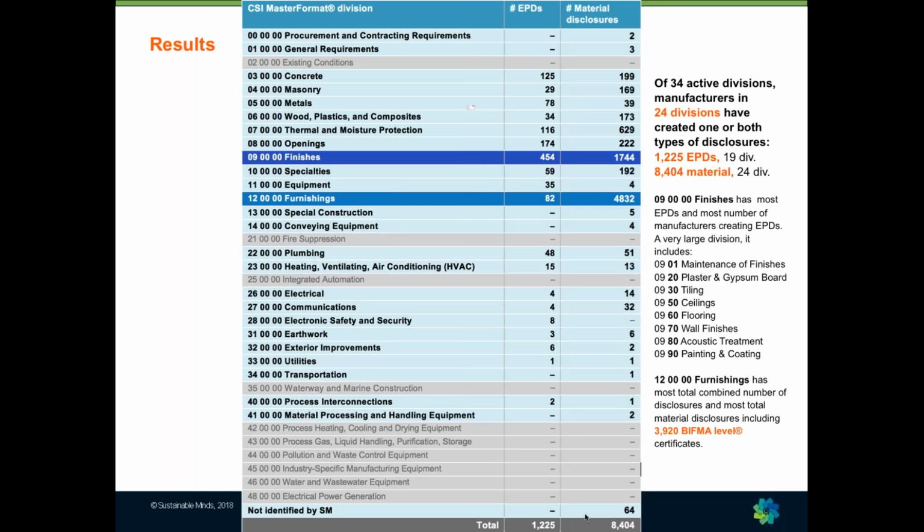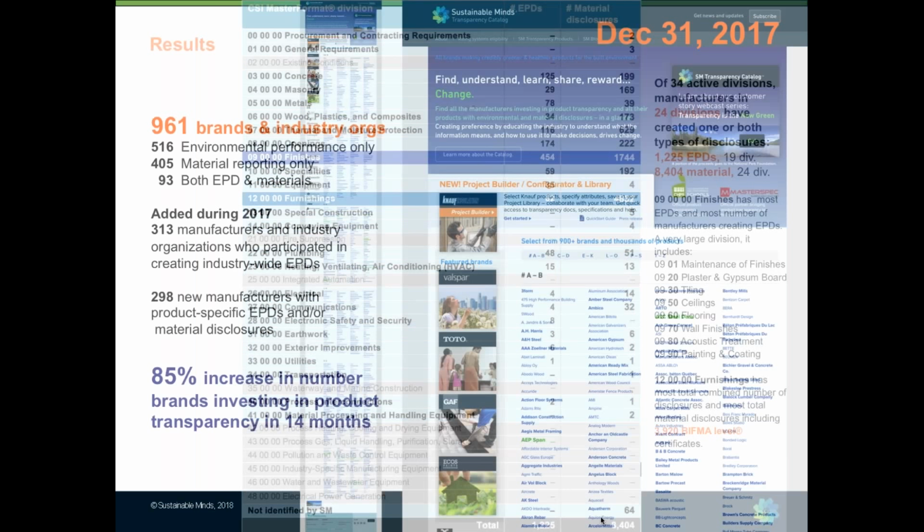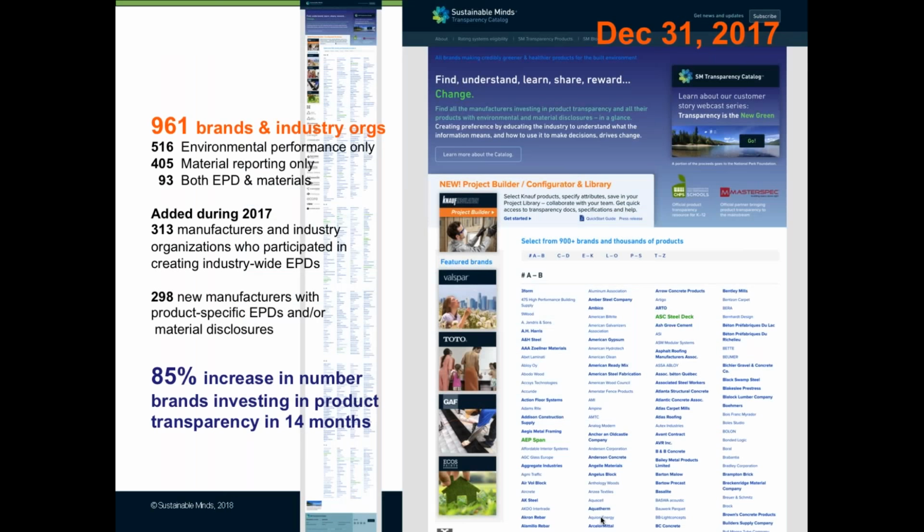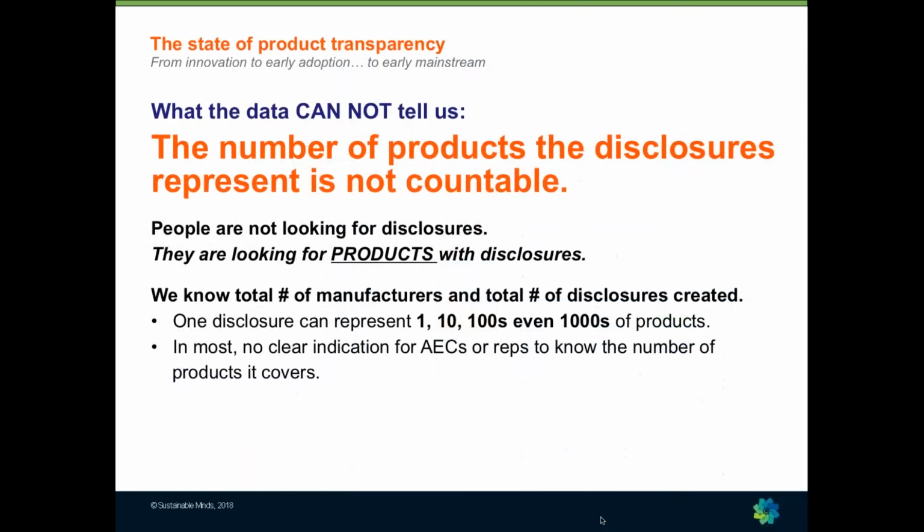And the grand total of transparency disclosures that were created or valid during 2017 is about 9,600 disclosures. That represents 961 brands. That's what we had in the catalog by the end of December. So, big increase. We launched the catalog with 350 brands. So we can count all of those things.